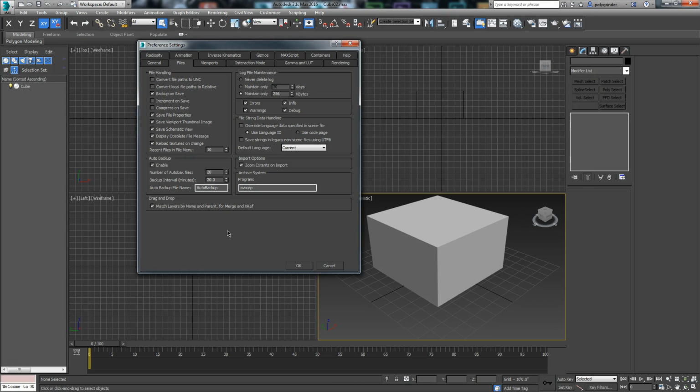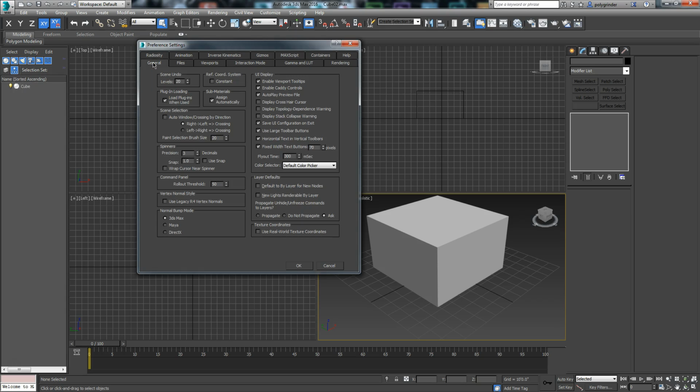What I mean by cycling is, right now it saves 3. So it saves 1, and then, in my case right here, 20 minutes. The default's 5, but I've already changed mine. So you would go 20 minutes in my case, then it saves another one. Okay, then 20 minutes and it saves another one. I have 3. And then it goes 20 minutes, and the next one it saves, it overwrites the oldest one in there, so it cycles between the 3. Well, for me, that's probably okay with the way I do things, because I save quite often, but I see students that do not have good saving habits, so you want to give yourself lots of outs. So maybe 20 in here, so it's saving 20 versions of it, okay?